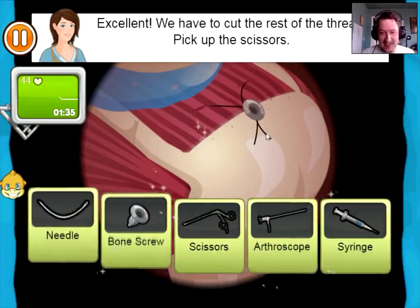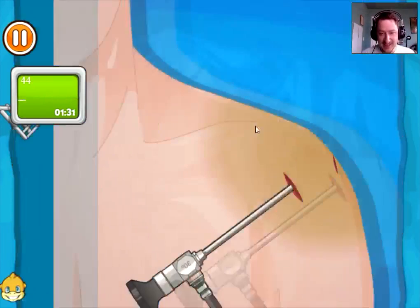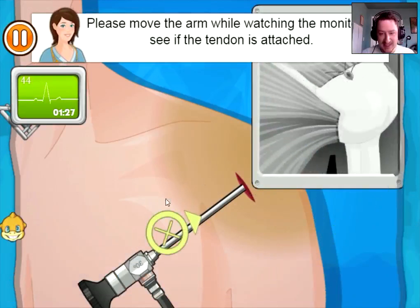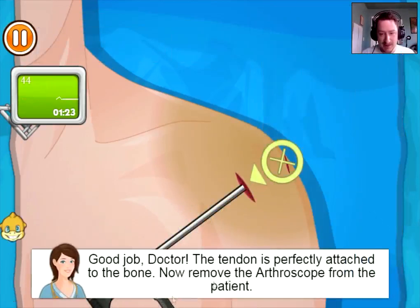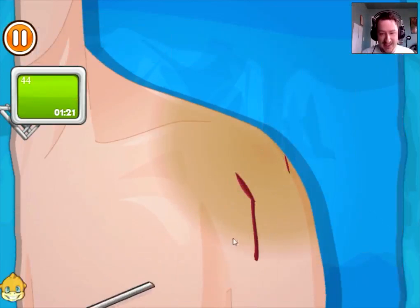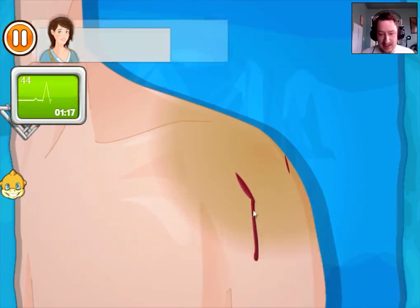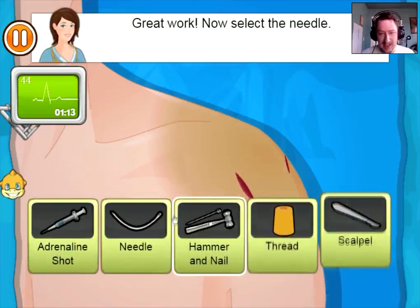I need some scissors. Slice the rest of that sucker off. There we go. Yay, we did a good job. Yep. Move that arm there. Pull it back. Okay. Yank that sucker out. Oh, he's bleeding. Okay, here we go. Get that out of there.